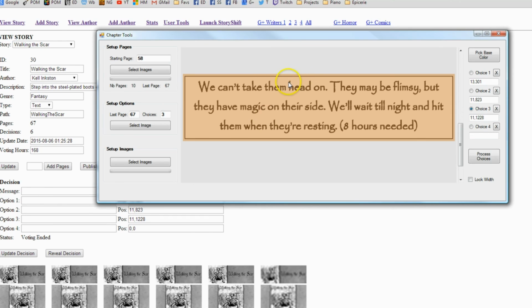So yeah, good progress. I hope you're following some stories in StoryShift, because it's a very cool little application where you read the chapters and you vote at the end to decide what's gonna happen, and the majority vote is gonna decide what the writer is gonna write about. So it's a very nice interaction between the readers and the writers, and I hope you enjoy it.